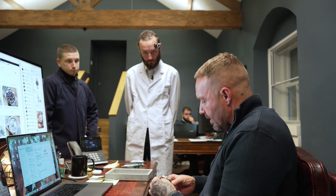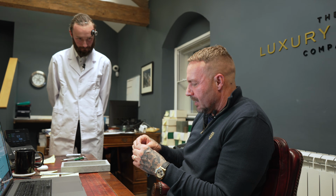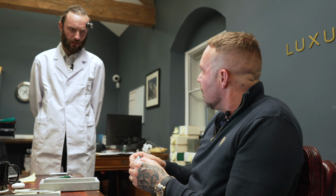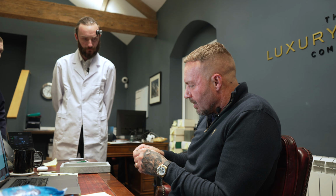Yeah. Look at that. Looks like a different watch, doesn't it? We've got the right finish on the case back as well, haven't we? Yeah. Has this been gifted to somebody else? I believe she's passing it down. Oh, to her son, yeah, isn't she? Yeah. So it's got sentimental value as well.